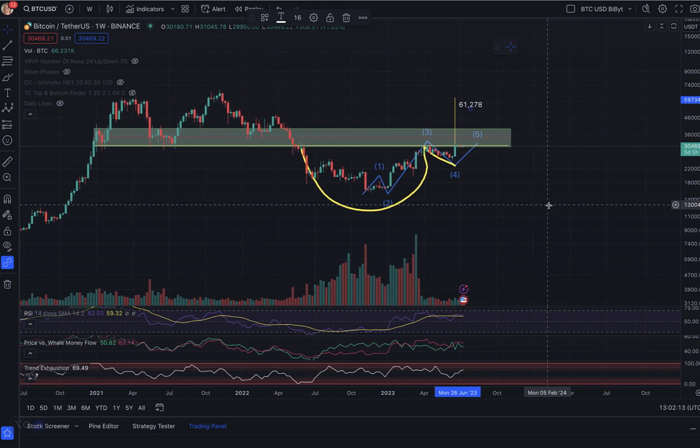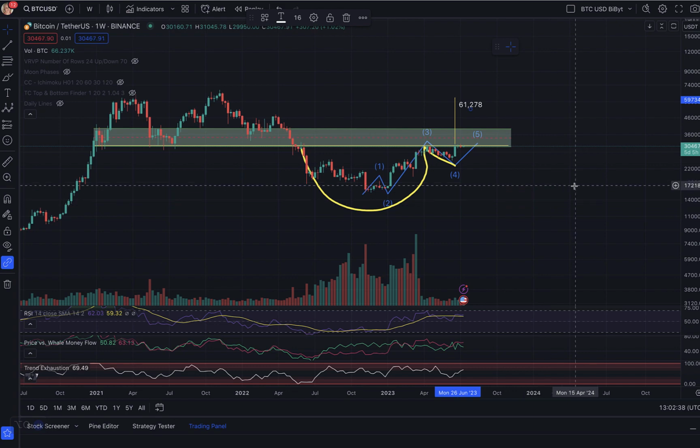That scenario is my preferred scenario, but we need to be vigilant both ways. That's what technical analysis is. It's weighing up the pros, the cons, the bullish scenario, the bearish scenario, and then you plan A and you plan B, your trades or your investing portfolio, your hodling strategies and so on based on that.